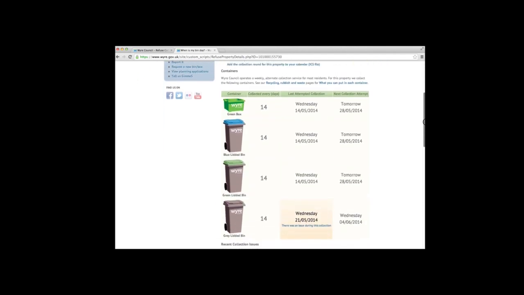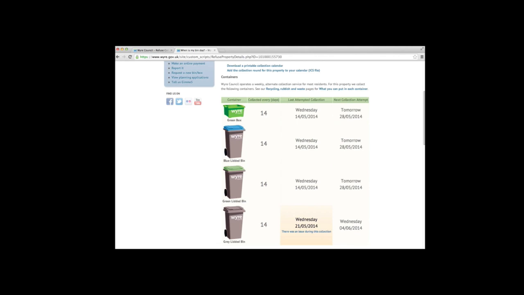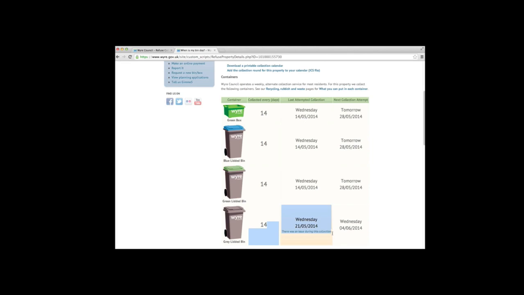As we move down the page, we actually notice that we split out each of the individual containers. So we've got our containers split out with the last attempted collection and the next time that we're going to attempt a collection. So we're on a rolling fortnightly. Every other week we've got green and recycling, and then we've got the grey bin. You actually see that the last attempted collection has highlighted an issue with the collection. Pulling back the data from Bartec, from the CRM system, from cases raised against an actual property, it allows us to find out if there's any issues with a collection.